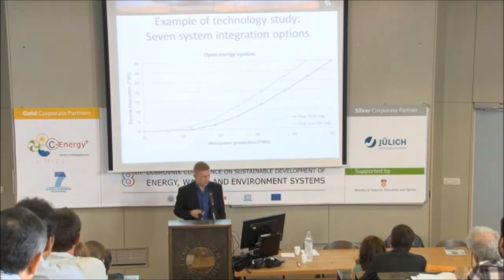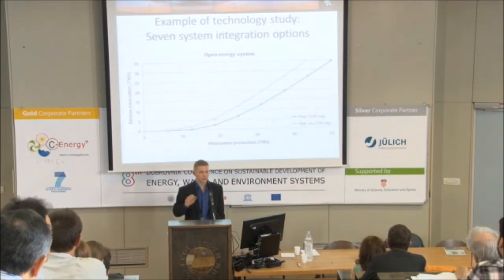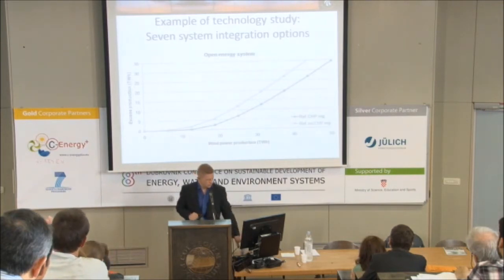And you can see on these diagrams that we are able to increase the integration of renewable energy sources if we make the CHP plant produce electricity when the wind is not blowing. Also, you can see we can go to maybe 12 terawatt hours without having any excess electricity production. That corresponds to 20 to 25% of the electricity demand.